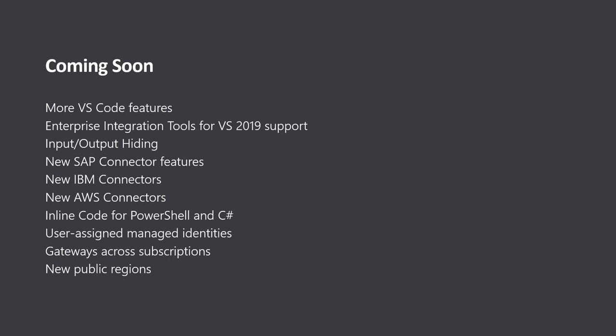Something called user-managed identities, which is the ability to essentially have the connectors use the identity that you provide instead of the identity that the author of the thing provided, right? So you can now do essentially on behalf of type operations with Azure Integration Services as well. More public regions, I think France, Korea, and a few others go out this month. We have sort of 25 plus regions available today.